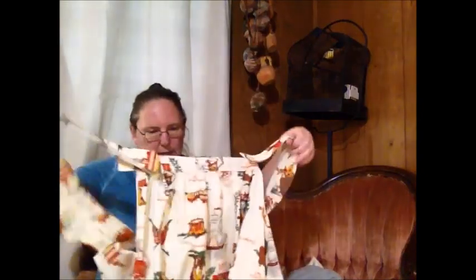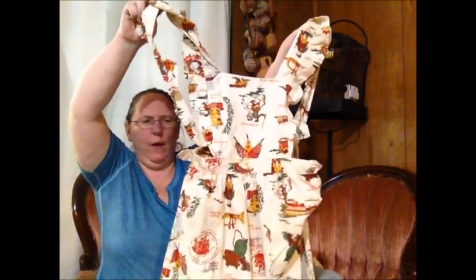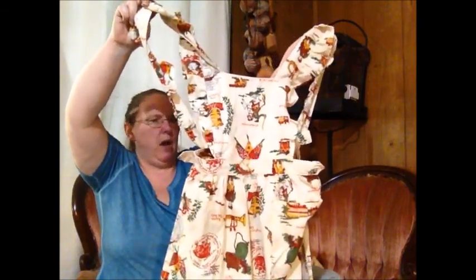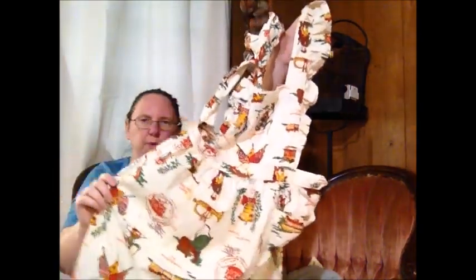And then if you remember my last video with my last estate sale haul and my bicentennial stuff, I am now the proud owner of a really well-made bicentennial apron. I don't know, it's fitted and it has a zipper up the side, and it may be too petite for me, but for 50 cents it had to come home.